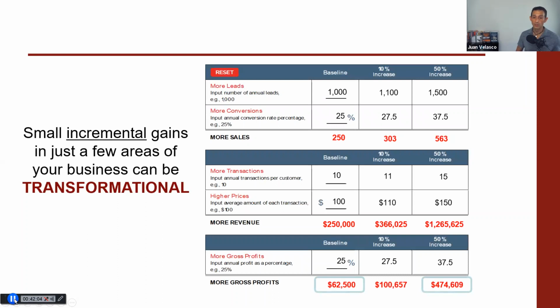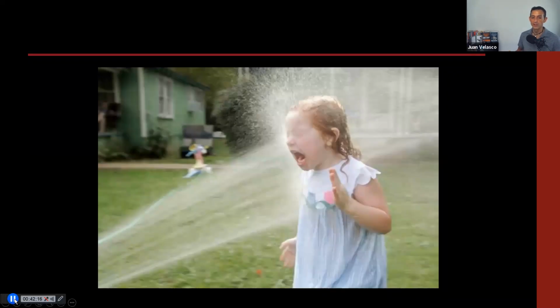So again, one major point that I really want to emphasize is that small incremental gains in just these 5 areas are really transformational for any and every business. Sometimes when I present, a lot of people feel like it's like drinking out of a fire hose. But I'm always here to provide value. That's the main reason I'm here.